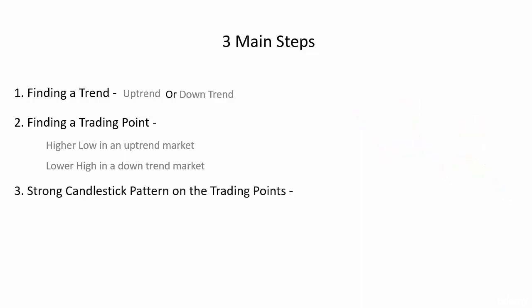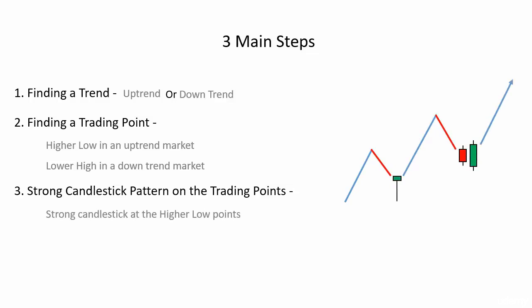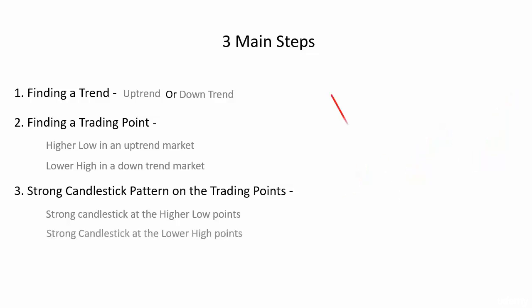And the third step is finding a strong candlestick pattern at the trading point of a trend. That means searching for a strong bullish candlestick pattern on the higher low point of an uptrend market which acts as a trend reversal pattern, like the bullish pin bar pattern or the engulfing candlestick pattern or any other strong candlestick patterns, so that we can confirm the end of the running bearish momentum and have the trade confirmation of the upcoming bullish momentum. In the same way, search for a strong bearish candlestick pattern on the lower high point of a downtrend market. A strong bearish candlestick pattern on the lower high levels of a downtrend market indicates the end of the bullish momentum on that downtrend and predicts the upcoming bearish market momentum, which we intend to catch as early as possible.